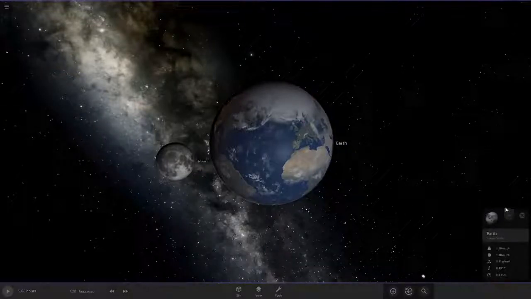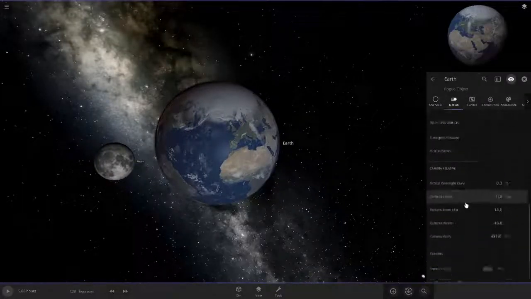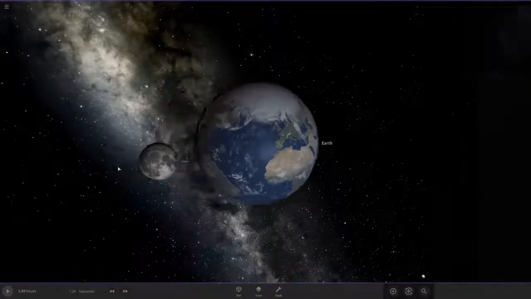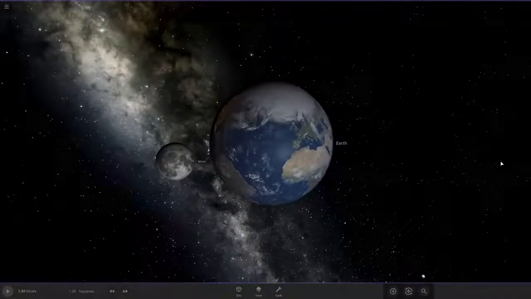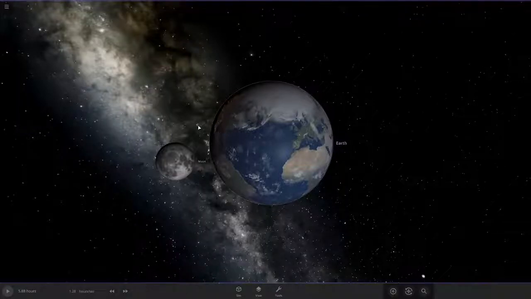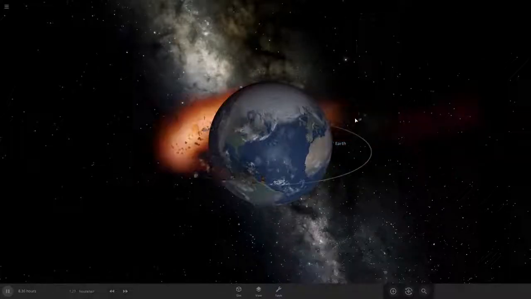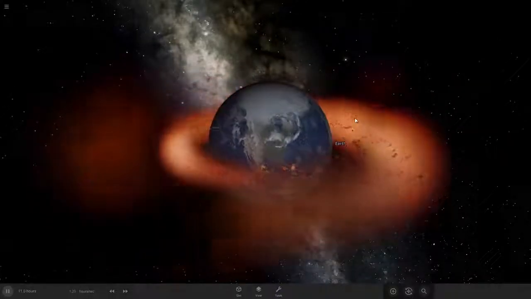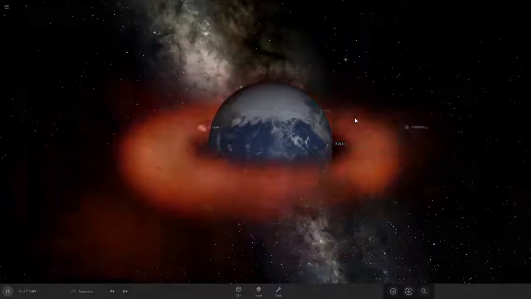take these two. Let's positionally lock Earth so these two don't accidentally collide. I purposely have them orbiting. Now you're classified as the moon orbiting Earth, yes. So the Roche limit has this huge fancy equation that I barely can wrap my head around, and basically it says that this moon will be ripped to shreds. And it will, because the gravitational pull of the Earth and the moon collide with each other.